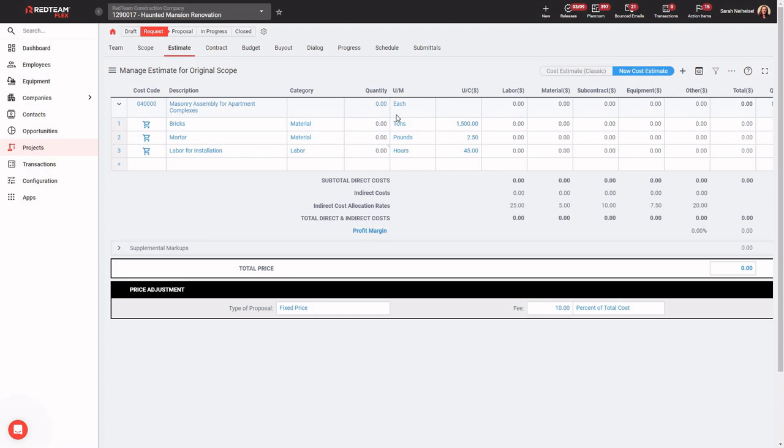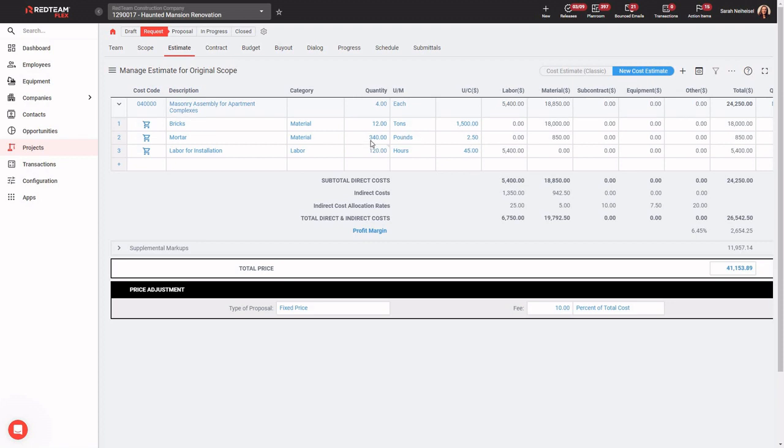So now that I've added it in, we can see that as I expand this, my items are already here, and all it's waiting for is for me to put in a quantity and say that this apartment complex has 4 floors. Right? So now I can see all those costs multiply, and I have my costs for bricks, mortar, and installation. And in fact, we forgot to put in a quantity for labor, so if I needed to make an edit or a correction here, I can do so. And we can say that we need 120 hours for those 4 floors. Right? So there's our total costs.